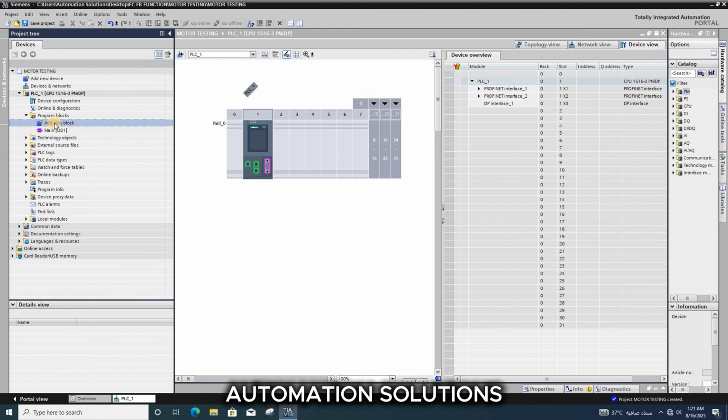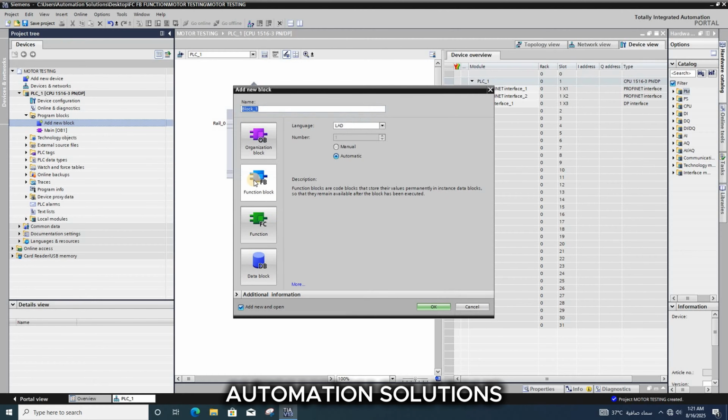First we'll add one FC. You can see here the description: functions or code blocks are subroutines without dedicated memory. So here it is also showing it's without memory, or we can say without a data block.